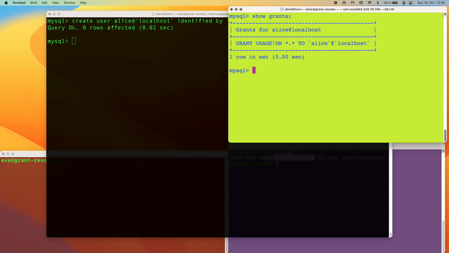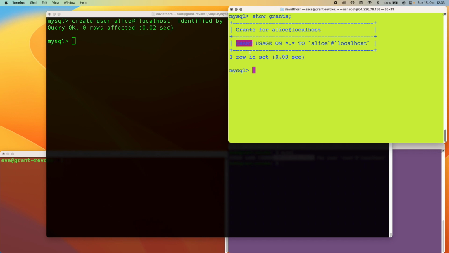And this says here, grant usage on *.* to Alice at. So let's just get into this now. Let's look at the English of this, not the MySQL of this, because once you actually comprehend the English part of it, then the MySQL part becomes super easy, because MySQL is supposed to be declarative, all right?